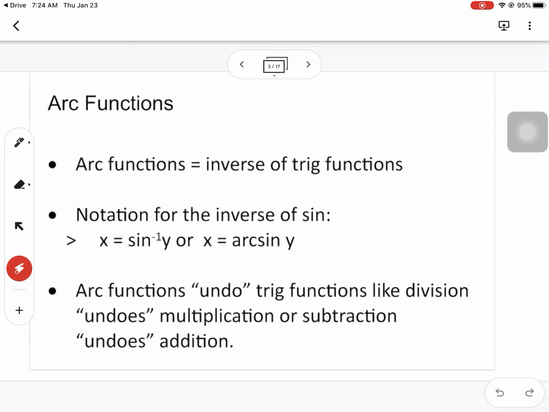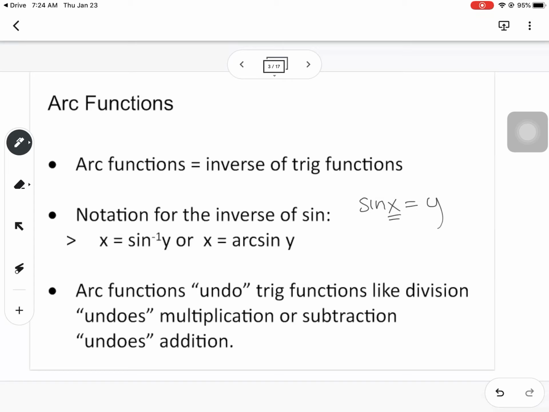And when you're thinking in terms of math, arc functions, always inverse functions, undo each other. So for example, division and multiplication undo each other, subtraction and addition undo each other, logs and exponents undo each other. In that exact same way, arc functions undo trig functions. So when you have a typical problem, you would have, say, sine of x equals y. In this case, we're wanting to solve for the angle. The y in this made-up problem here is your ratio, and the x is the angle you want to know.